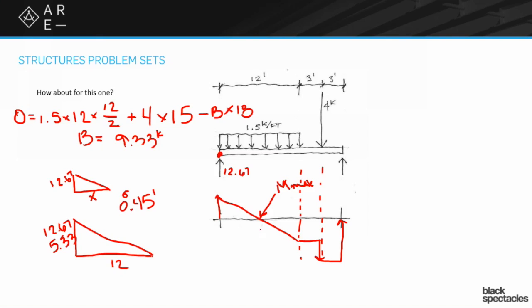Yeah, I guess the one thing that this helps you is, yes, you could have drawn that moment diagram, but if you're feeling crunched and frantic because of time, don't feel like you have to do that. By knowing that your point of zero shear is your maximum moment, you've saved yourself some time. But just because we're narcissists like this, let's go ahead and show that, just to have a moment to discuss what these things look like.